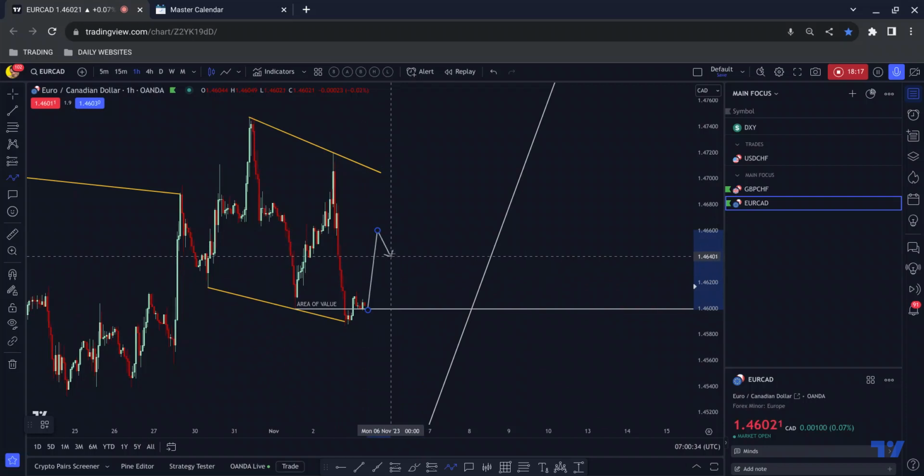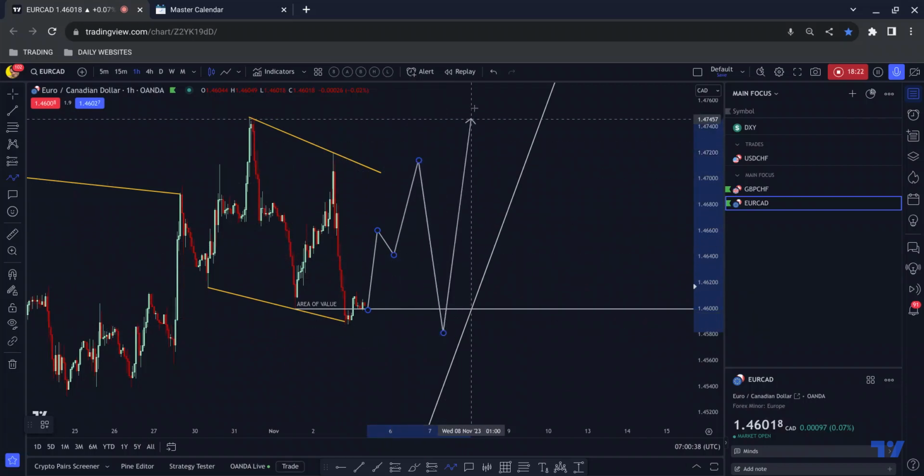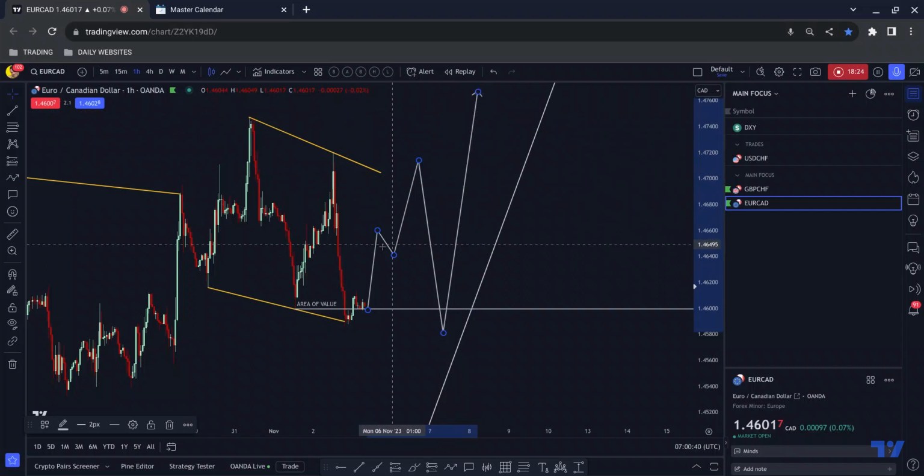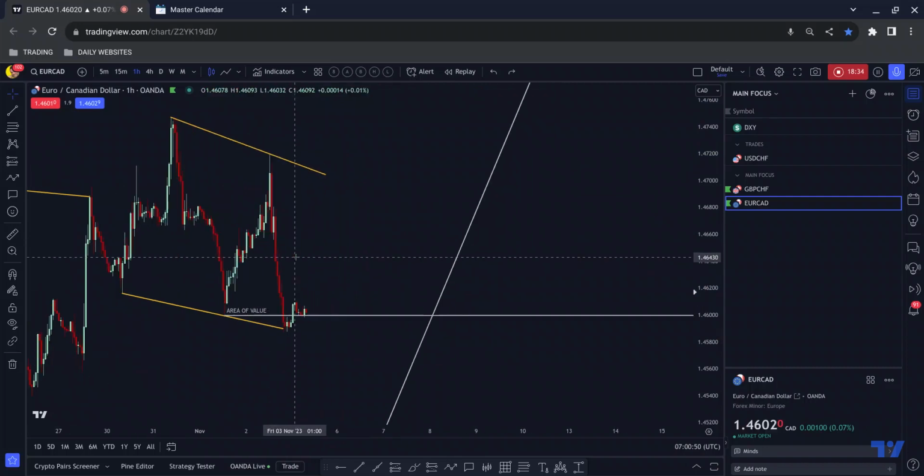Well, we might get something like this, and price comes back down, and then we push up, and then we say, the reason we've come back down is because this wasn't a clearly identifiable middle section, and we were trading within one. So partly why this is last on the list, and that may be why price is moving up correctively, because we don't have a middle section. This is the middle section, so we shall see.